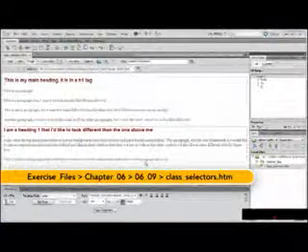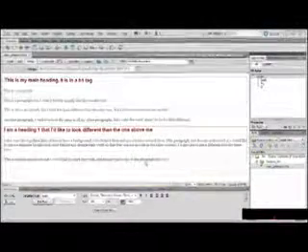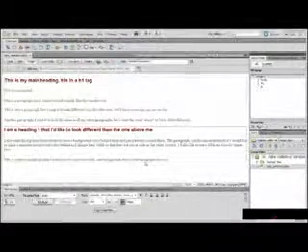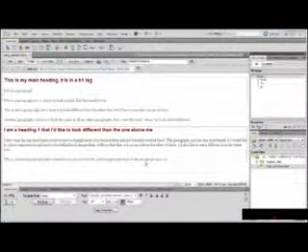If you're used to using Word, InDesign, or Quark to create styles, you're going to be really familiar with the concept of using class styles. Class selectors allow you to create a style with any name that you want. Any element that has that name as a class attribute is then styled with that formatting. The pros of using class selectors are that you can use them as often as you need, as many times as you need them on any given page. The downside is that you have to apply them manually, so they take a little bit more effort to apply at first when compared to element selectors.